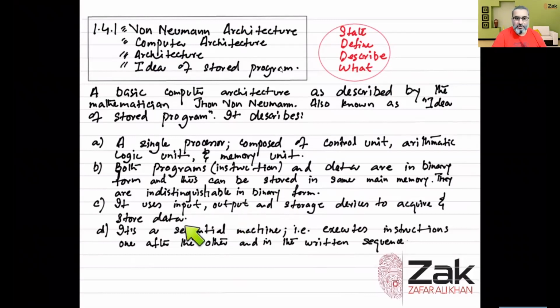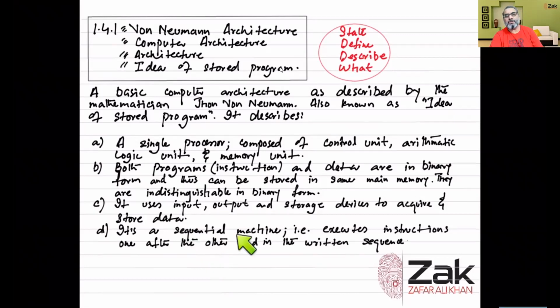Before him, there was no storage. If there was no storage, there was no stored program. If no stored program, you cannot program. If you cannot program, you cannot make general purpose computers, and the whole progress we now have as far as computers are concerned would not be there if he or Alan Turing had not thought of it. It's a sequential machine.